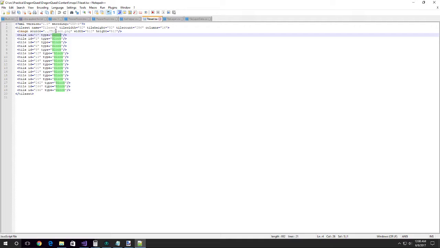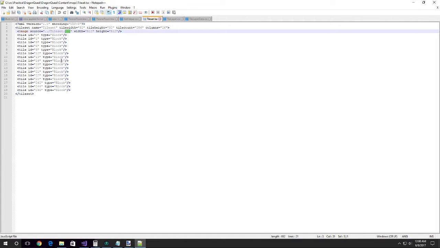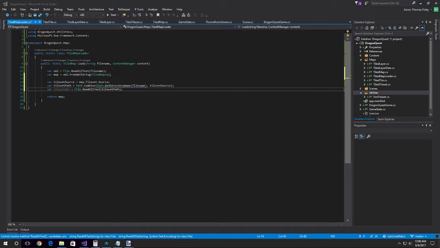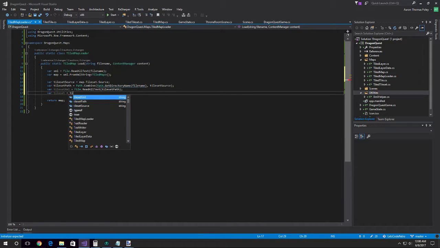And then it also tells us what actual image file we're going to be using. Alright, so once we have the XML in, we can create our tile set, and we're going to deserialize it as a tile set data.